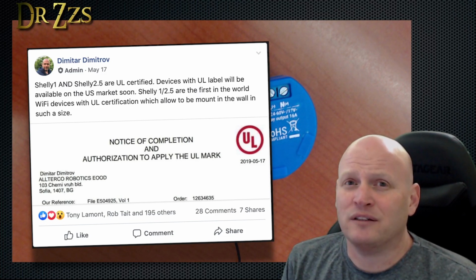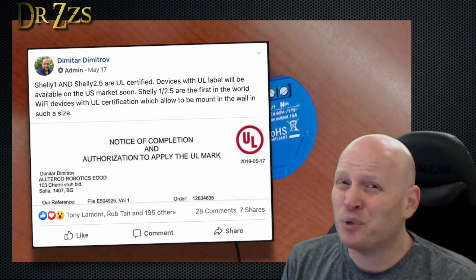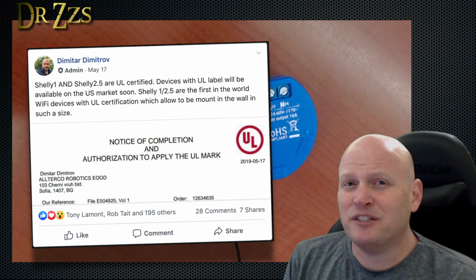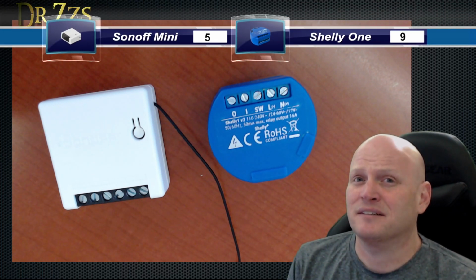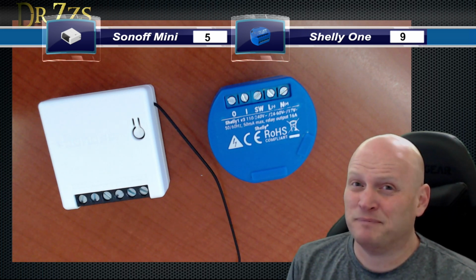The last thing I want to compare is safety certifications. Both the Shelly and the Sonoff have a lot of certifications that apply to Europe and maybe other parts of the world. But the Shelly is the only one that is UL listed for the United States. That's a pretty big deal. For us in the US, that means if you install a Shelly and have a fire or some other kind of damage in your house, your homeowner's insurance will pay for the damages. If you have the Sonoff installed in your house and have the same kind of malfunction resulting in fire or anything else, it's not UL listed, which in theory at least means your homeowner's insurance might not pay for the damage. There are not a lot of smart home devices that are UL listed. So Shelly wins big on that point.